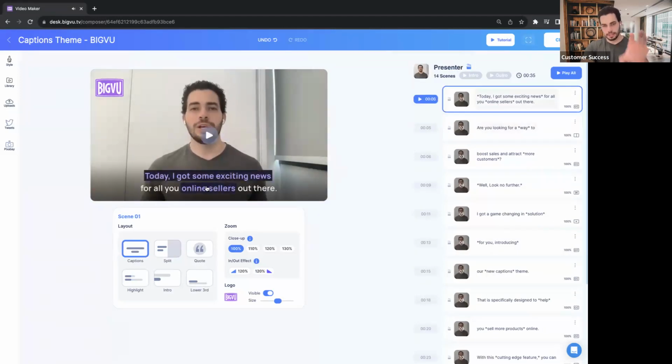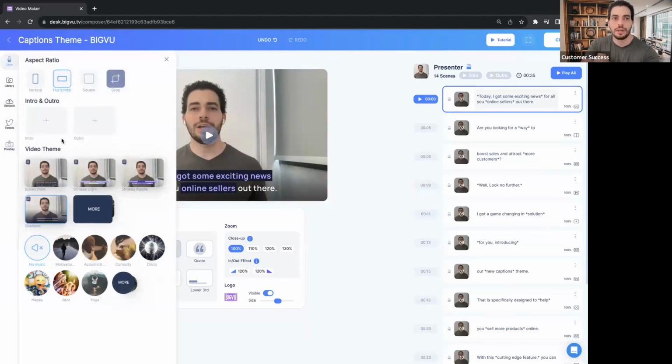This caption theme that you're seeing now, this color, this highlight color, this is from a specific video theme. Okay, now you're thinking, okay, you have segments, you have layouts, video theme, what is this? Okay, let me repeat. Segments on the right side with the captions. We have different layouts, and we also have the video theme. If you click on style at the top left, we have the video theme that you can use.